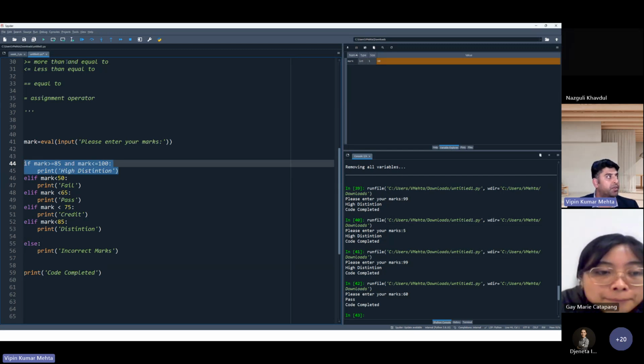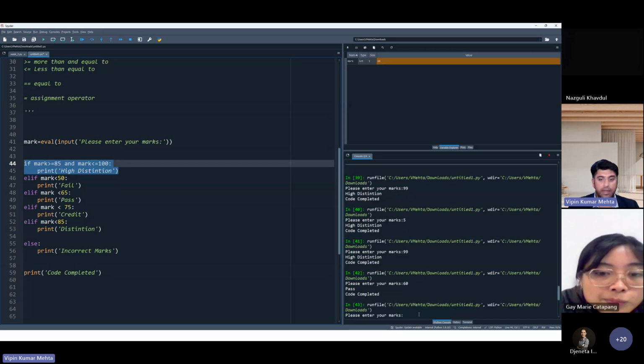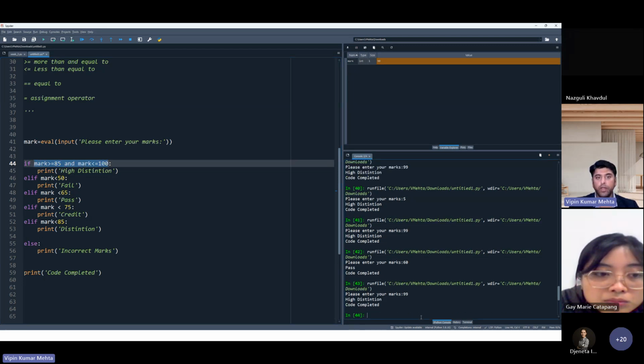Now, when I run this code and I enter 99, understand when this entire output will be true: when both the left-hand side and right-hand side are true. Now, 99. Is it more than 85? True. Is it less than equal to 100? True. It means both are true. It will run the high distinction branch.